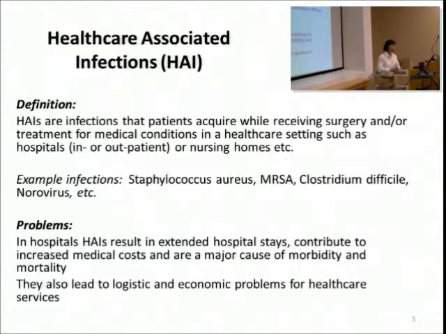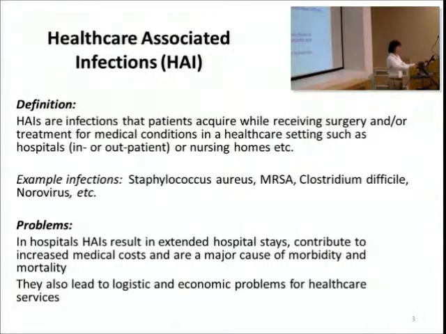So what are healthcare-associated infections? They are infections that patients get when they have surgery and or treatment for some medical condition in a hospital. They can be there as an inpatient or outpatient. You probably have heard of some of them, like MRSA. The problem we face is increased medical costs because of extended hospital stays. And it is also a major cause of morbidity, which is ill health, and mortality, which is death.